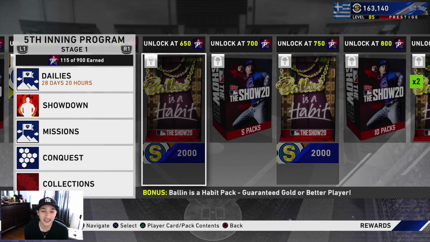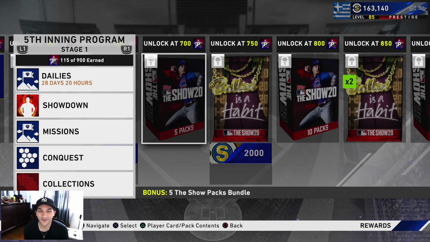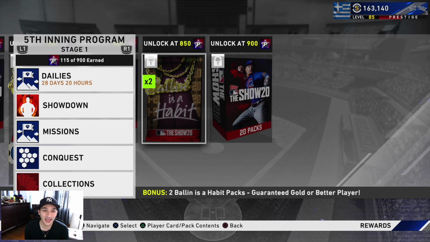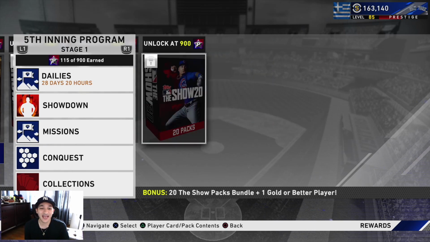And then at 650, we get a Ballin' Is a Habit. 5 more packs of bundles at 700. 750 gets us another Ballin' Is a Habit. 10-pack bundle here. 850 gets us 2 more Ballin' Is a Habit, and 900 gets us a 20-pack bundle. Not gonna lie, at 900, I was hoping we could maybe see a Ducks on the Pond pack, but still a 20-pack bundle is pretty good.